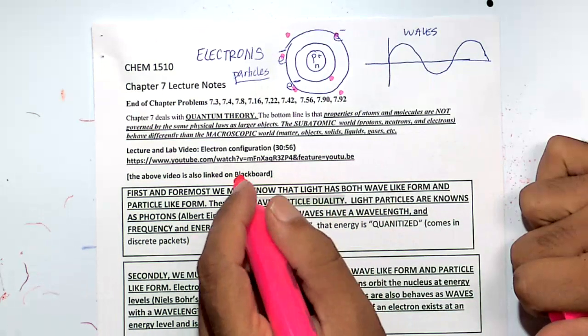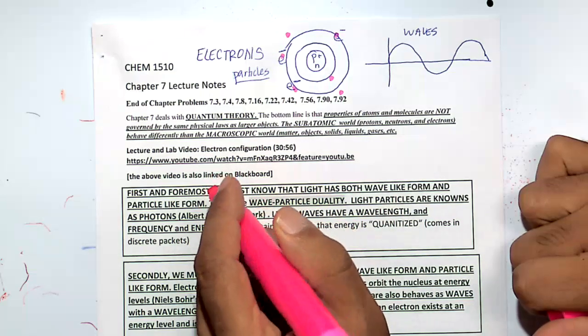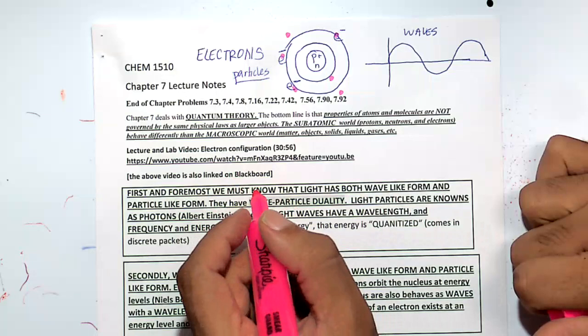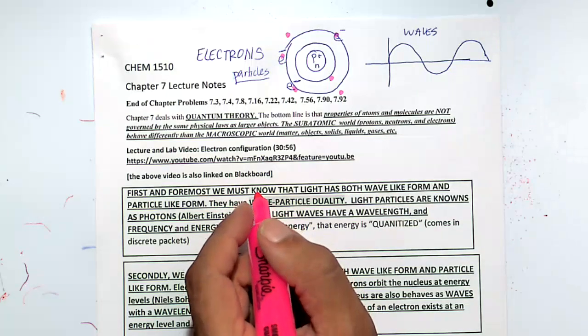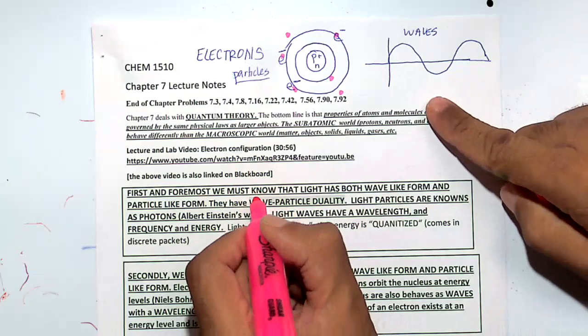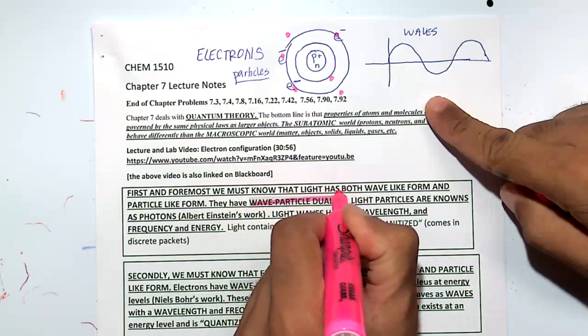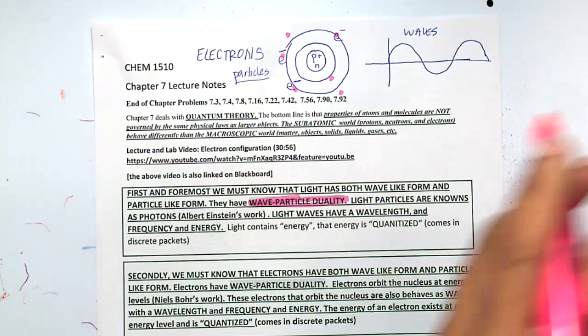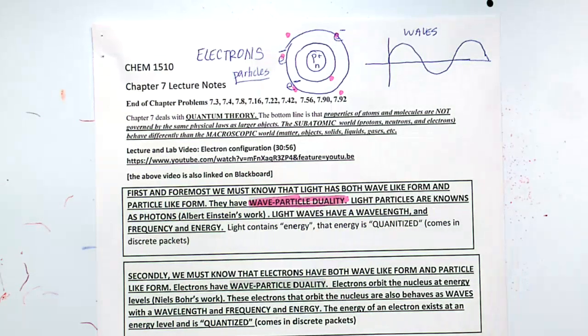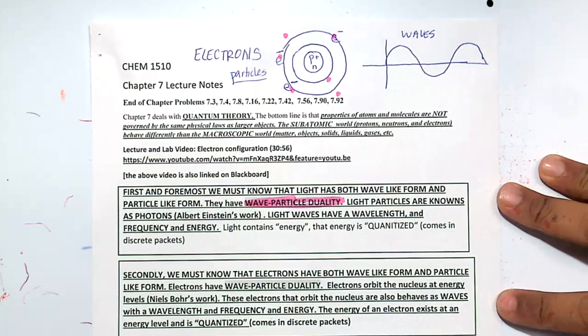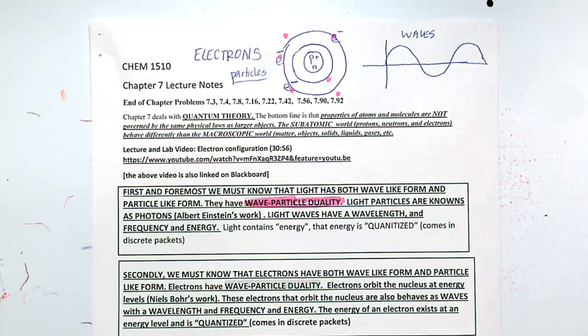That's what makes quantum mechanics hard. It's the hardest math because you're trying to explain the mathematics of a wave and the mathematics of a particle. So they actually came up with a new math. It's called quantum mechanics and all the functions and all that stuff. So that's what we mean when we say wave-particle duality.